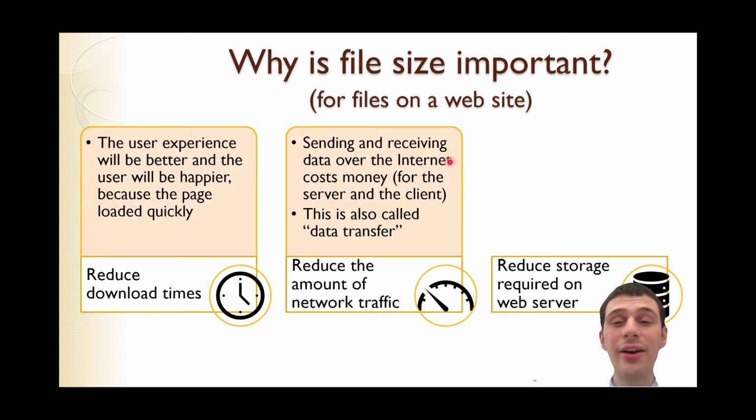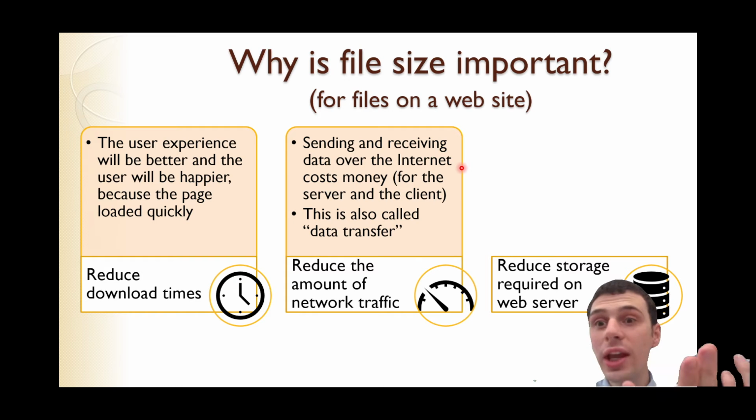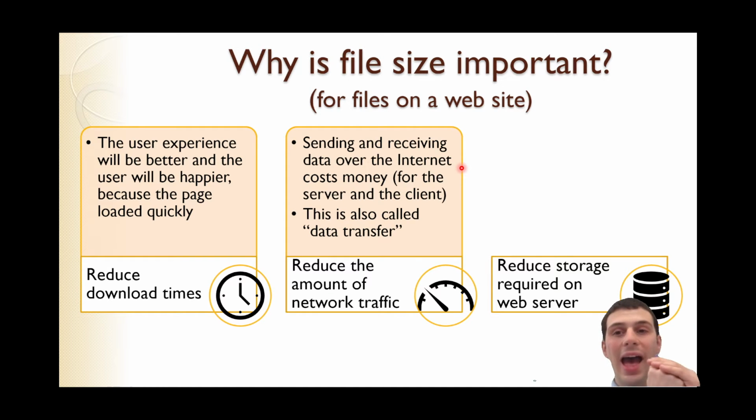Sending and receiving data over the internet costs money. And it costs money for the server who is hosting a web service, for example, and also for the client, the user who's visiting it, will often have a data limit. And this is also called data transfer. So we want to reduce the amount of network traffic on our site.